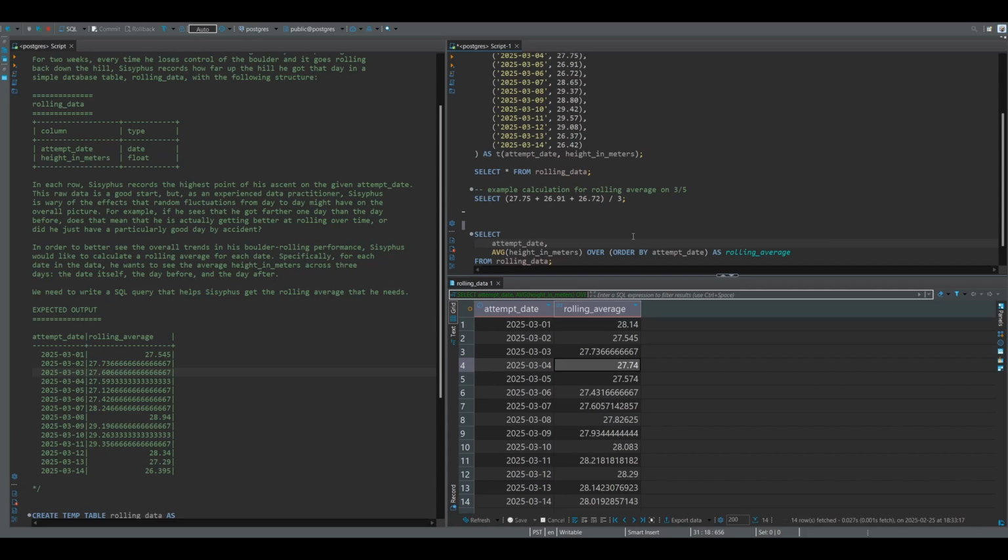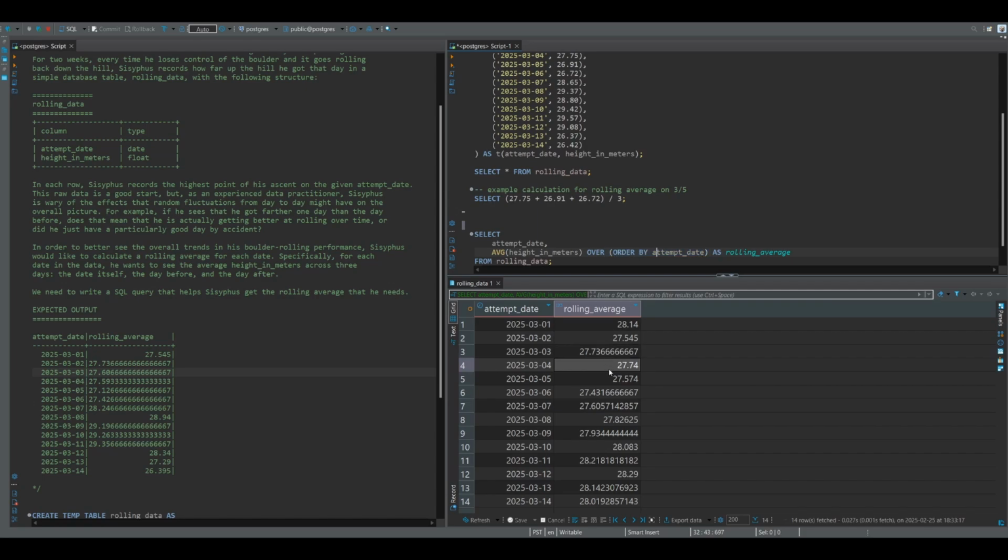Generally, there are two main implicit window frames, and which one you get depends on whether or not your window definition has an order by clause. If it does, like our query here, then the window frame stretches from the first row of the current partition up through the current row, based on the order you specify in the order by clause.